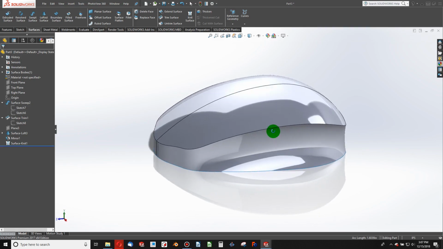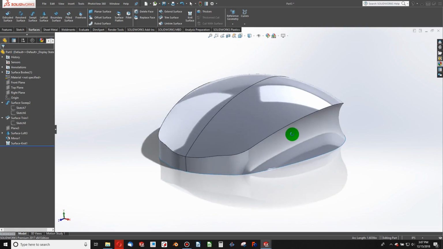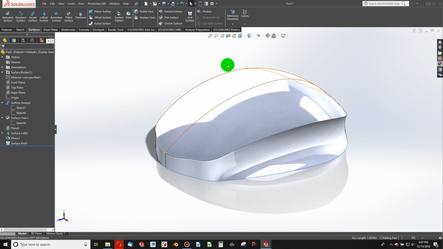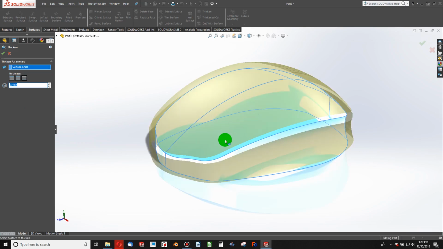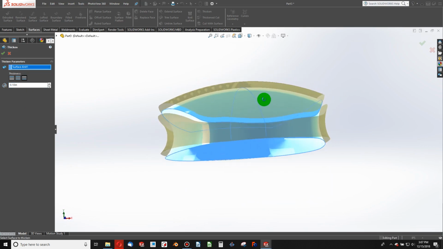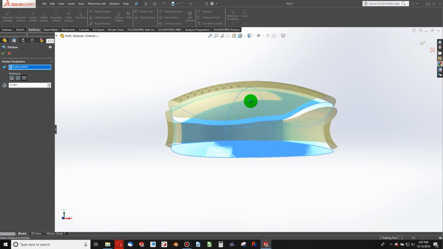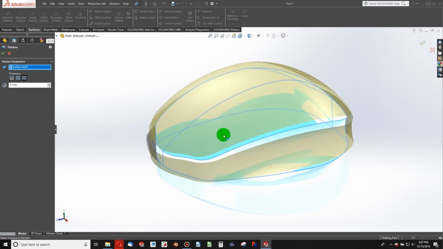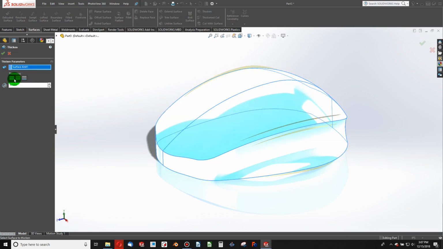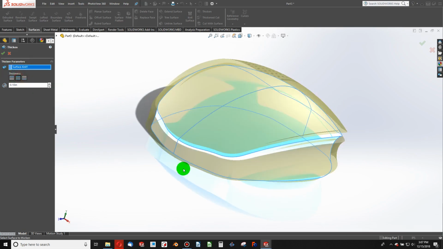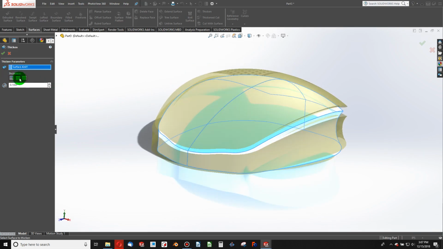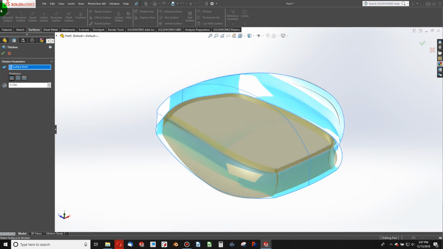So now with this computer mouse, there are a few options that I can make this into a solid. One of the easiest ones is to choose this Thicken guy up here, and it is exactly how it sounds. I choose the surface that I want to thicken, and because we're all knit, we can make this thick. Now the preview shows us we're adding material to the outside, but if you're like me, you kind of think, well, I've dimensioned it with the outside dimensions, so I can convert my thickness over here to my inside dimension, or I can add that thickness onto both sides if I desire. I want to thicken the inside.